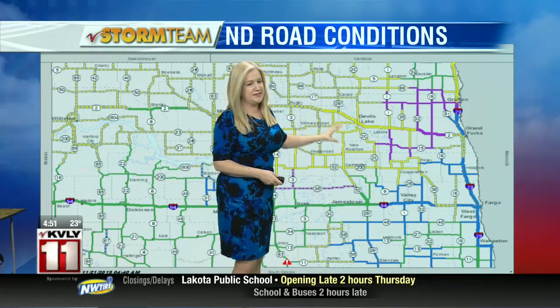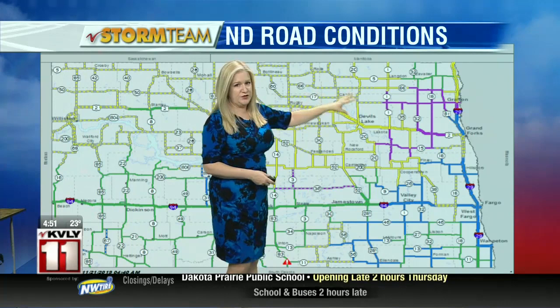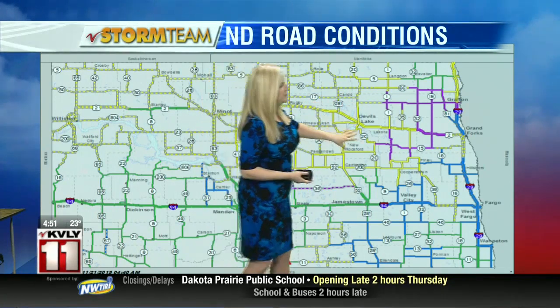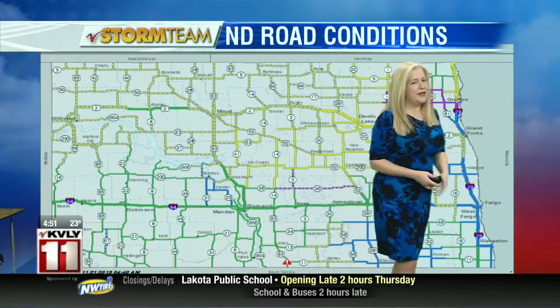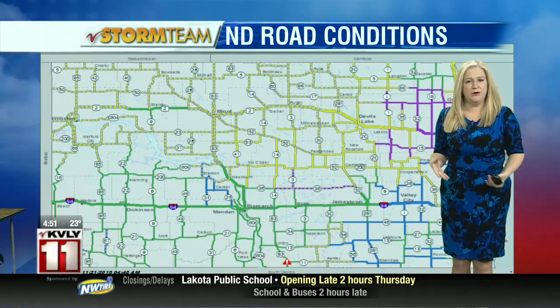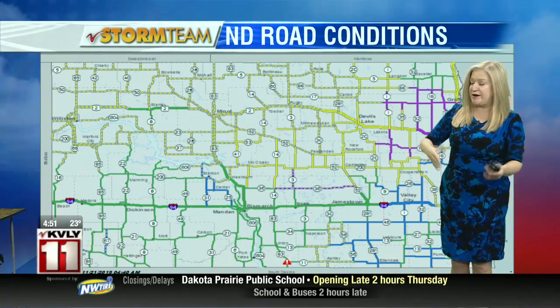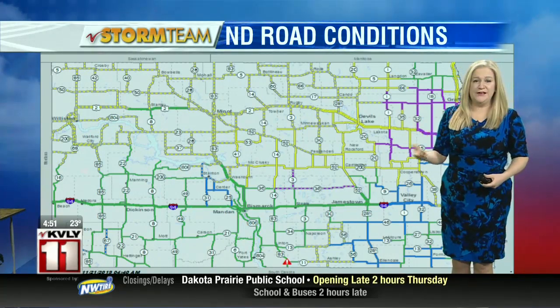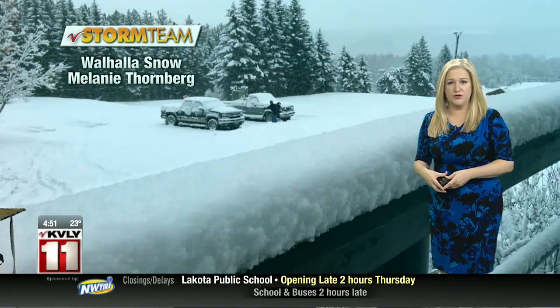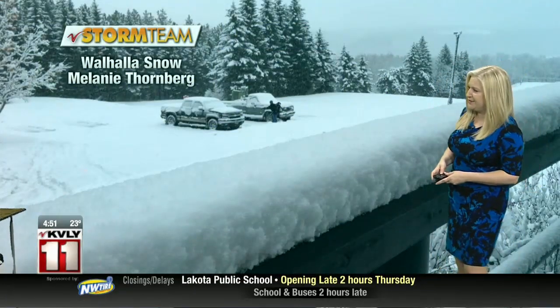That's especially the case up around the Devil's Lake area, northeastern North Dakota, where we're having to put up with this this morning. The farther south and east you go, the lesser areas of hazardous conditions, but still there's some icy patches, some wet roads out there too. So something to be aware of. Over into Minnesota, same areas up north, likely seeing some snow on the ground and on those road surfaces too. So everybody be careful traveling today.